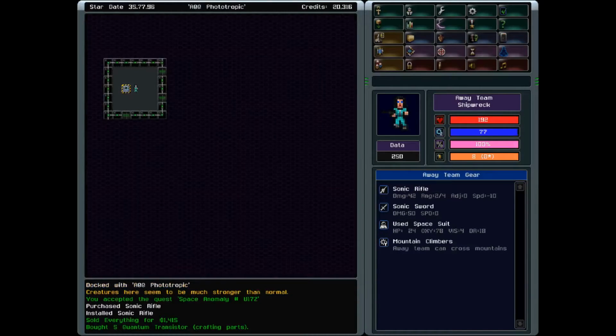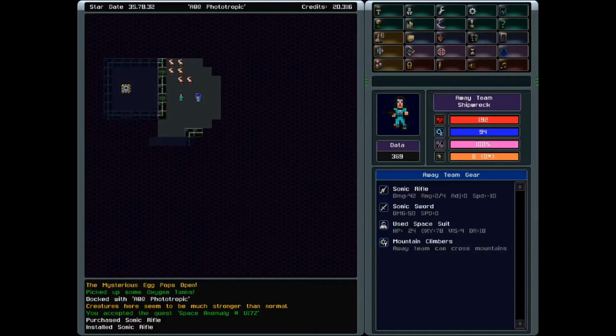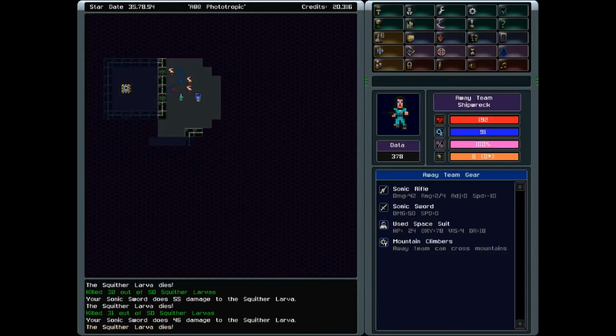So we got more pay it forward money, which will be useful. Let's see, oh, we picked up some oxygen tanks. So that refilled our oxygen. And looks like we will have lots of these things to fight.